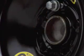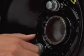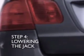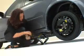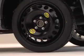To replace the lug nuts, go in the same order you loosened them. Tighten one nut a few turns, and then do one opposite until each lug nut is partially tightened. Then go back across in your star pattern to tighten them completely. To lower the jack, turn the handle slowly counterclockwise until the tire just makes contact with the ground.